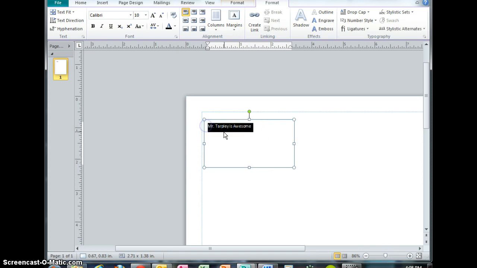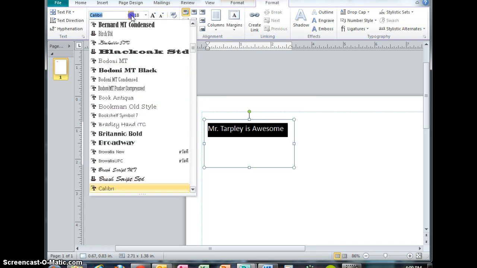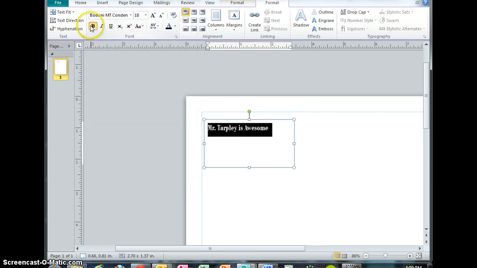And if I want to format that text, when I highlight it, it gives me all these options that are just kind of like in Word. I can go in and make it bigger or smaller. I can change the font. I can make it bold. I can change the size or the location in the text box itself. And then some of these other buttons as well. It's just your basic text box.